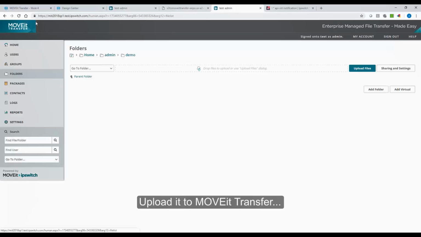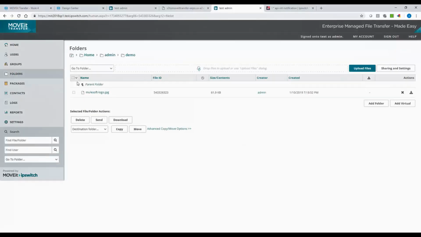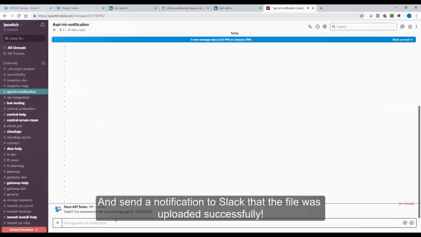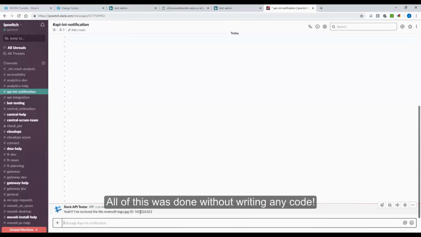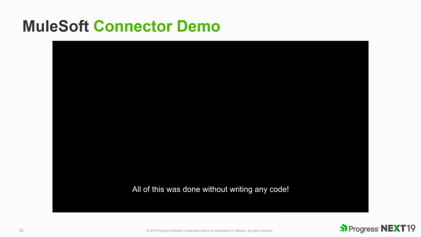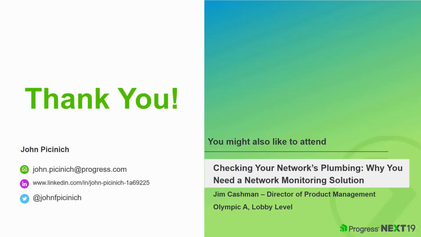So all 3 of those products have connectors, and it's basically a drag and drop kind of operation where you can define a flow between those different applications without having to know the individual APIs. So they basically put a wrapper around the APIs. They use all of our REST calls, but then present them in a very standardized way so that users can utilize these tools. And it's really a no-code or low-code kind of application. So pretty cool. It's a growing market. So we think it's good for MOVEit, and it's good for users within that MuleSoft ecosystem. So that concludes what I was going to go through. I would love to take any questions that you have.